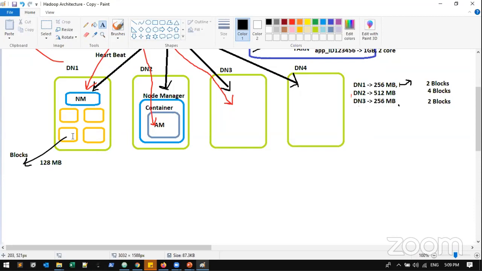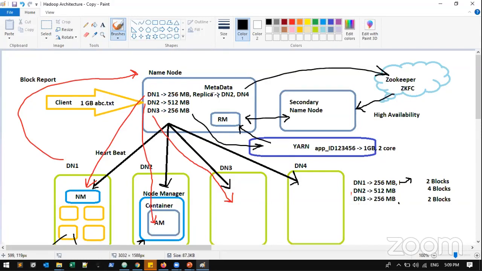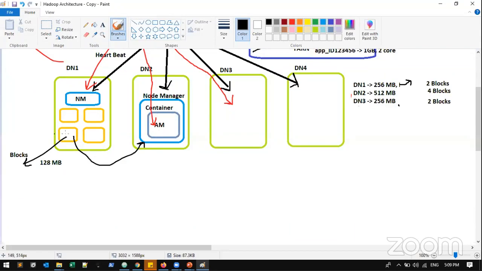Rack awareness will be taken care of because the Hadoop cluster that we are going to create is based on rack servers, and they are also suggested to go with rack servers. The hard disks and everything will be followed and transferred. So once the first block is completed, it will not wait. This data will be transferred to other data nodes. So the 256 MB on data node 1 will be available on data node 2 and 4. The first block is written and immediately replicated to data node 2, as well as to data node 4. Likewise, whatever the second block is written, it will not wait. It will continuously follow like that.